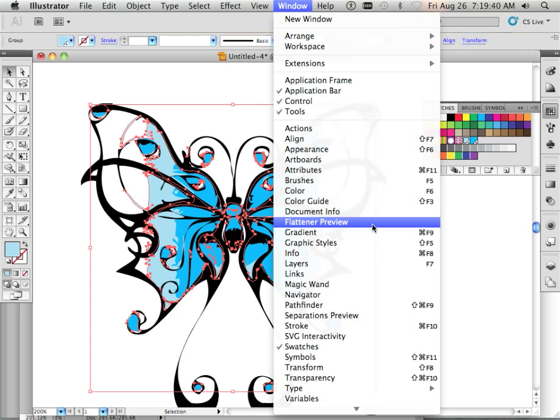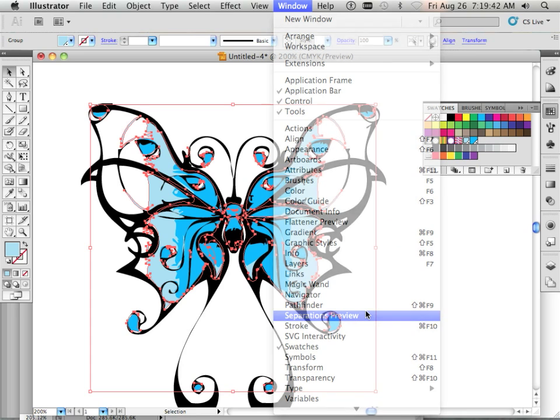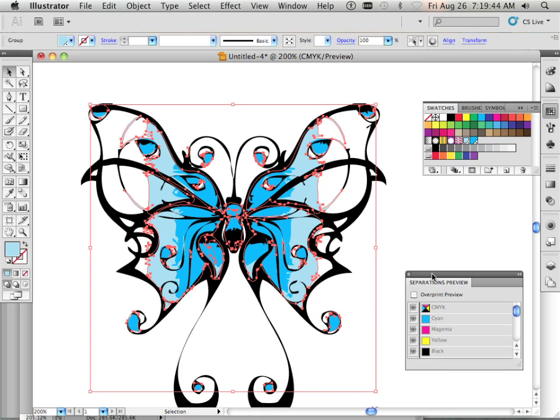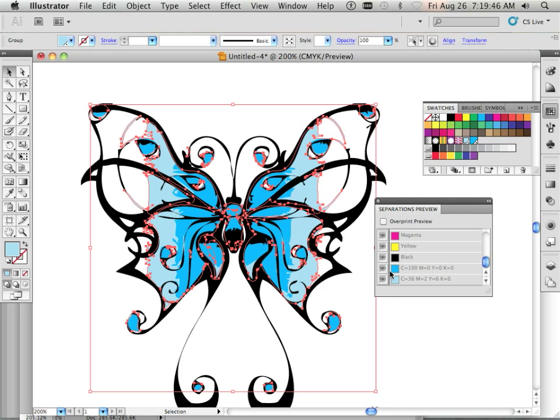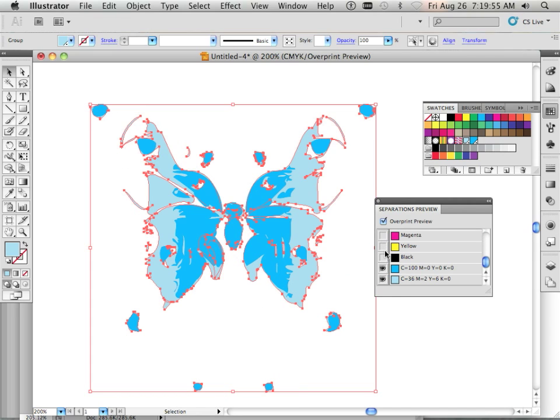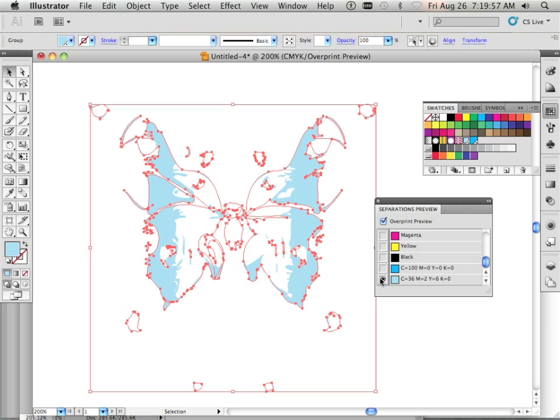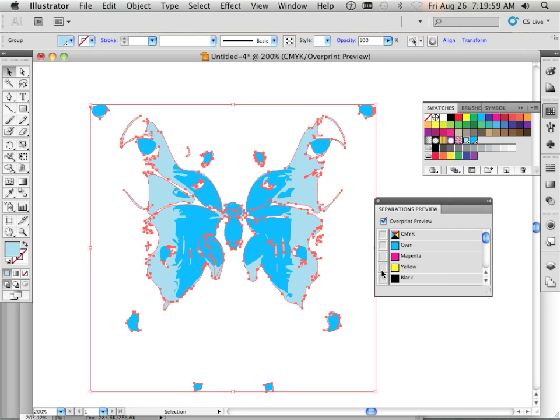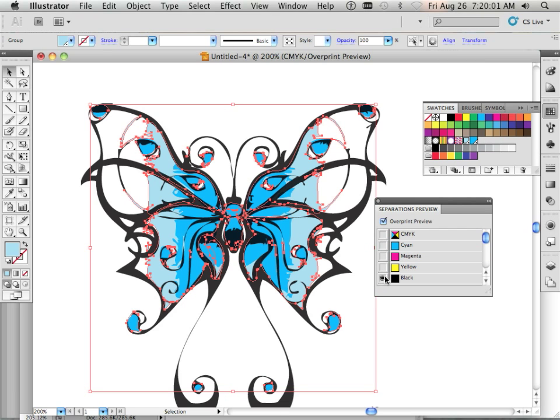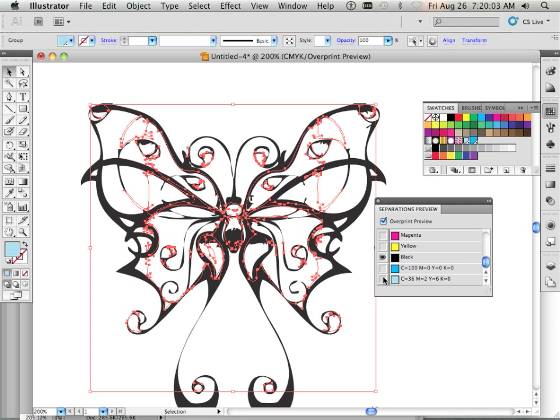I can debug this workflow by going into separations preview, and I can see that in my preview I do in fact have my separations showing. That's telling me that it's my printer, not my document. Check this out. I can choose this is a separation, this is a separation, or this is a separation, or any of the others.